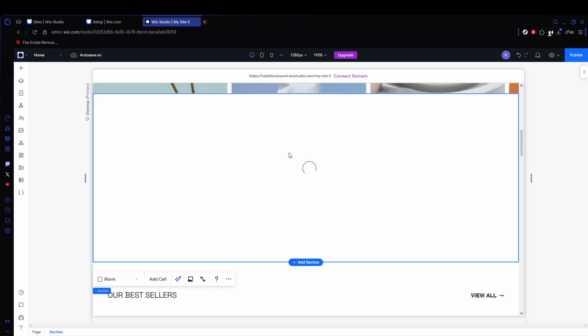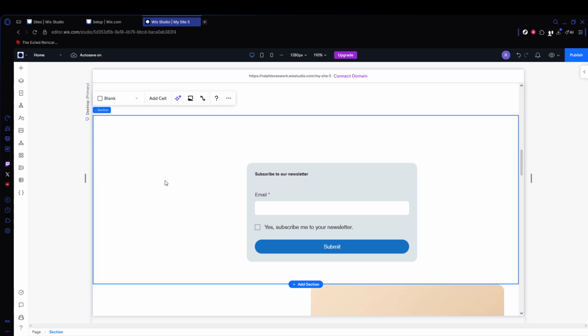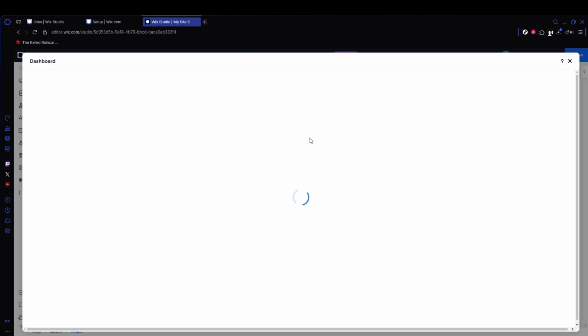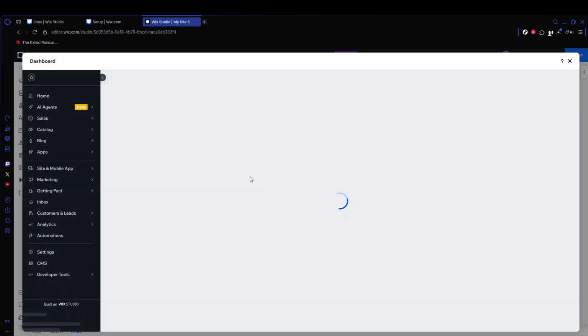Before styling, turn on double opt-in. Click the form, choose Edit Form or Settings, and open the Subscribe tab. Toggle Enable Double Opt-in. This sends a confirmation email so new subscribers verify their address before they're added, which helps protect your sender reputation and supports compliance. Customize the confirmation email text and branding to match your tone, so the experience feels seamless from site to inbox.